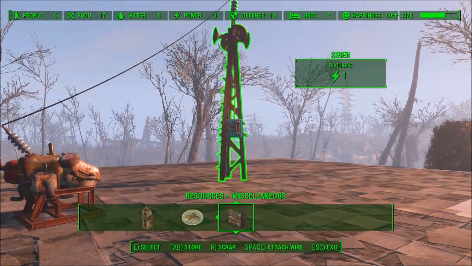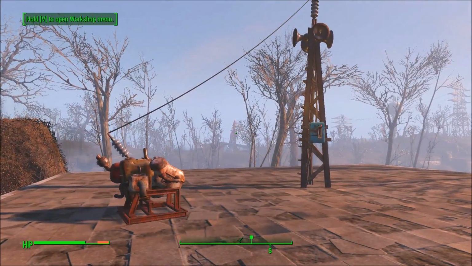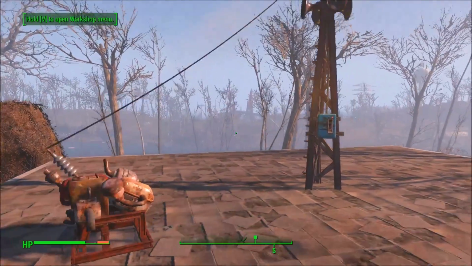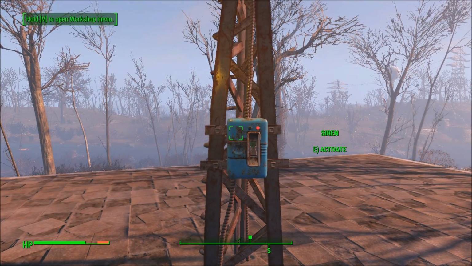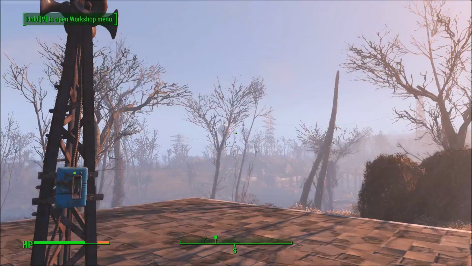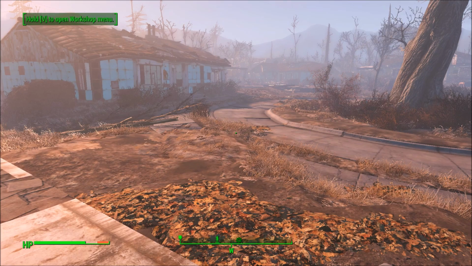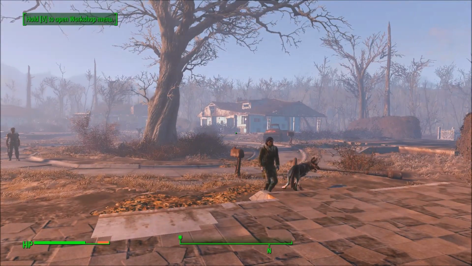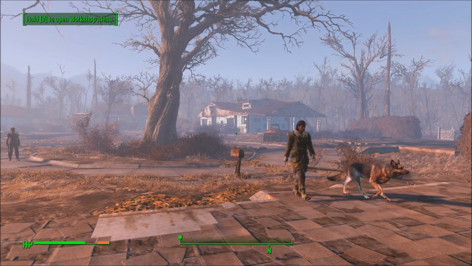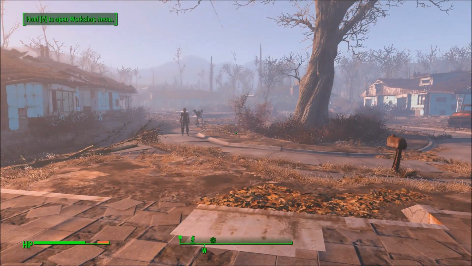Now the last item we'll talk about is the Siren Tower. Now unlike the recruitment radio tower, which is used to get people to join your settlement, this is used to get everyone in your settlement to come to you with a very loud, obnoxious siren. So as you can see, everyone starts gathering around the tower, and this is a really good way of keeping them safe when you're getting attacked.